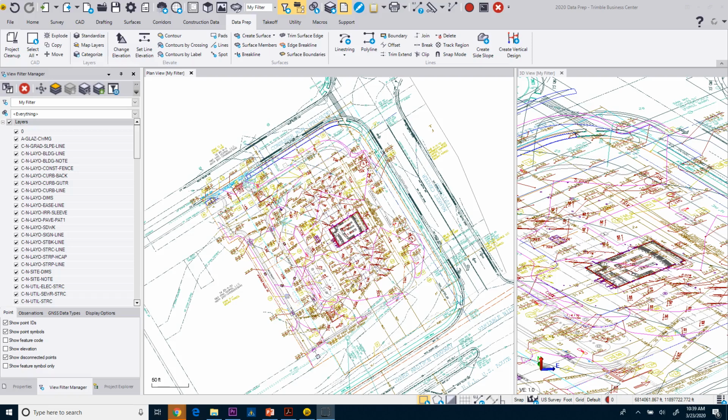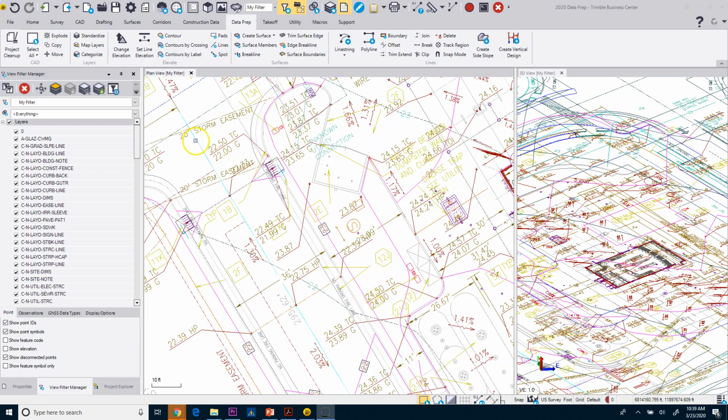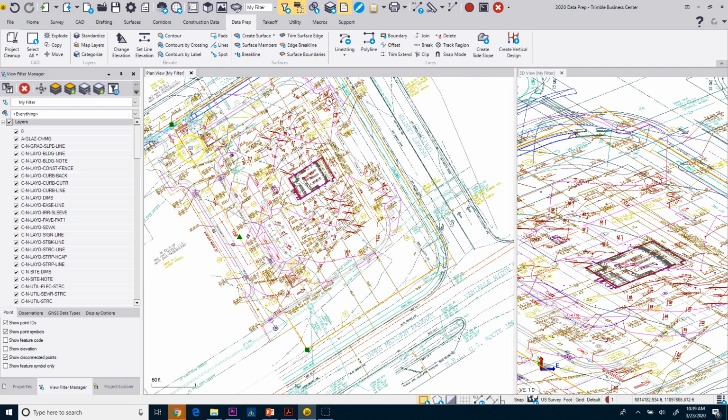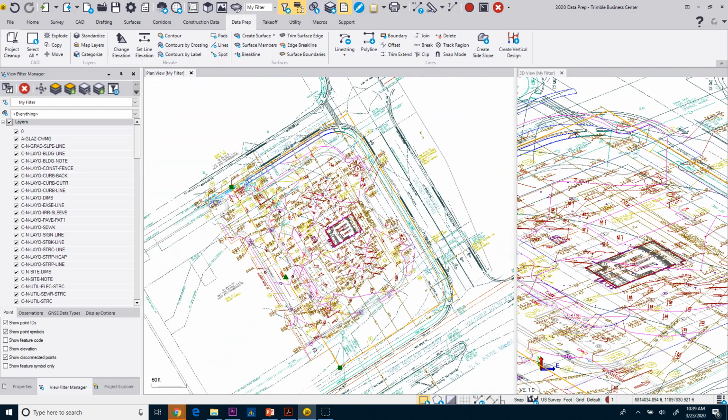All right, so before we move on to the next chapter, one other thing I want to do is get the property line. So if I zoom in here, I can see this line here is the property line, goes all the way around the site. So maybe we want to have that to stake out some corners if need be and know where to stay away from our property edges.